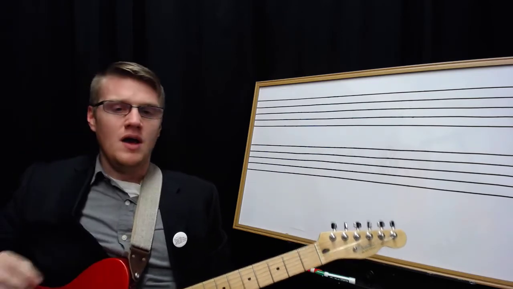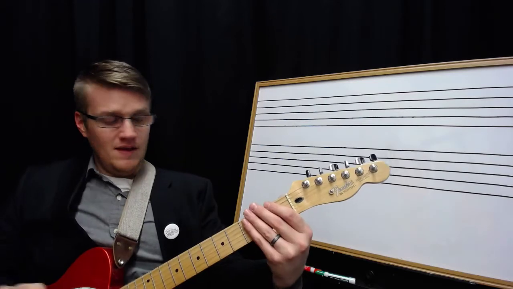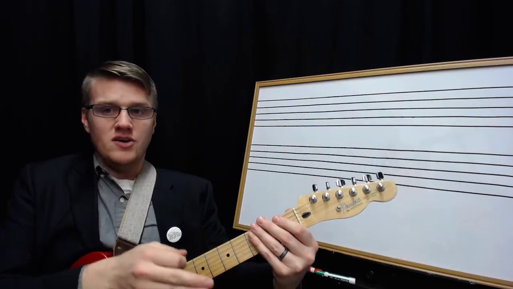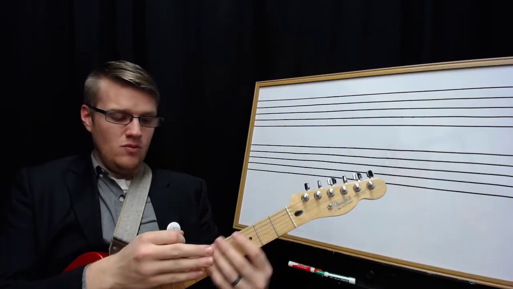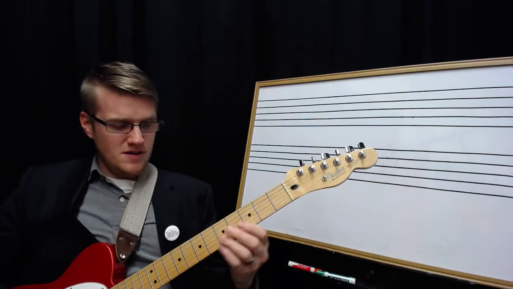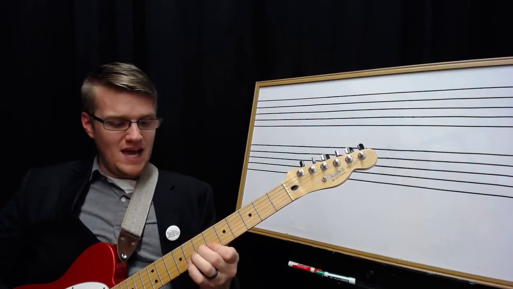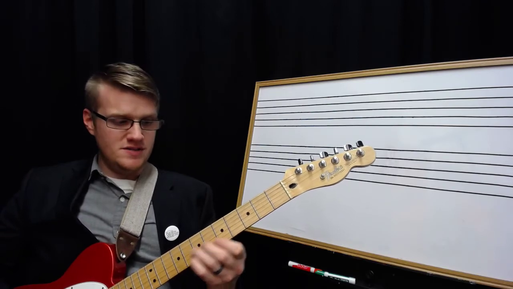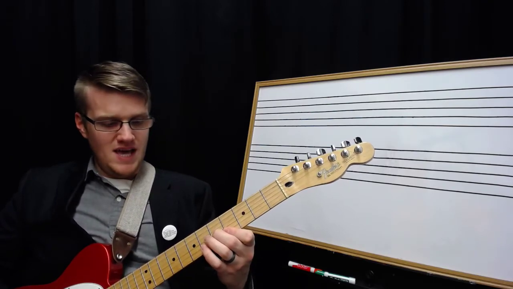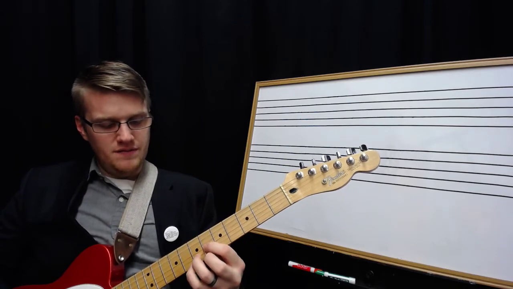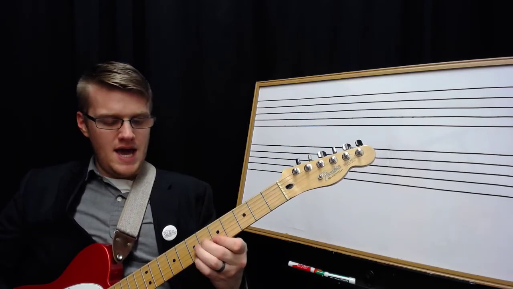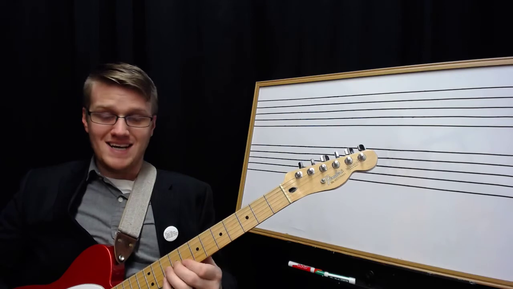All right, so here's another one. You are going to take... Now this is if you know all your string sets. You're going to play through the circle of fourths in one position. So let's say I'm going to start in C here. F, B-flat. I'm changing my inversions so that I'm close. This is A-flat, D-flat, G-flat, B, E, A, D, G, and back to C.